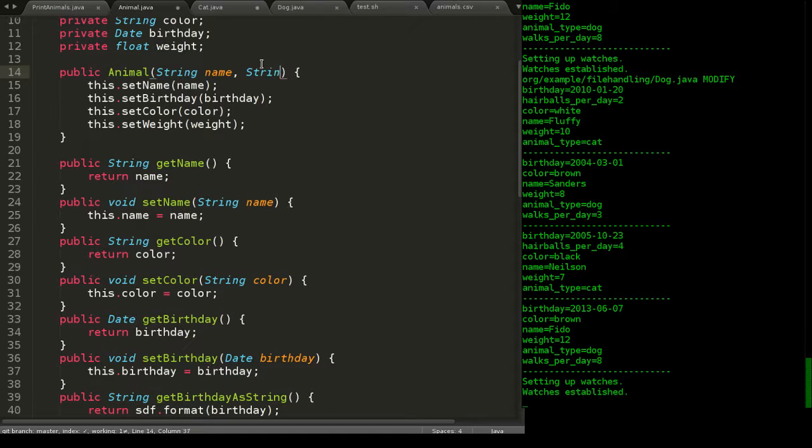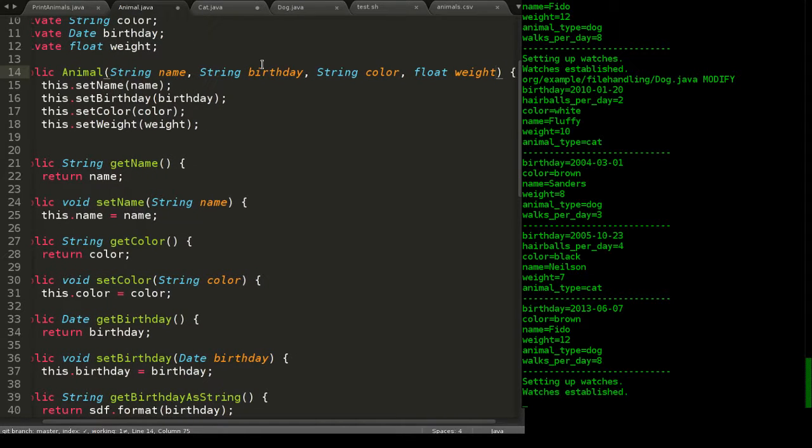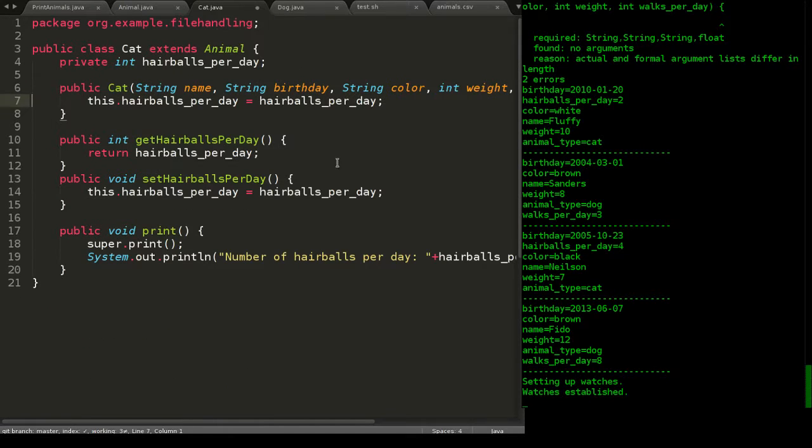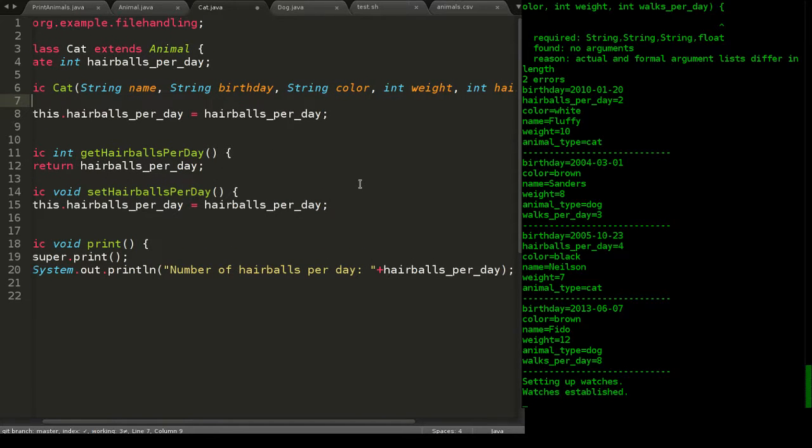Let's put this code in so I remember it. String birthday, string color, and int. No, float. Wait, that's another thing I realized, that I just have the wrong values there.